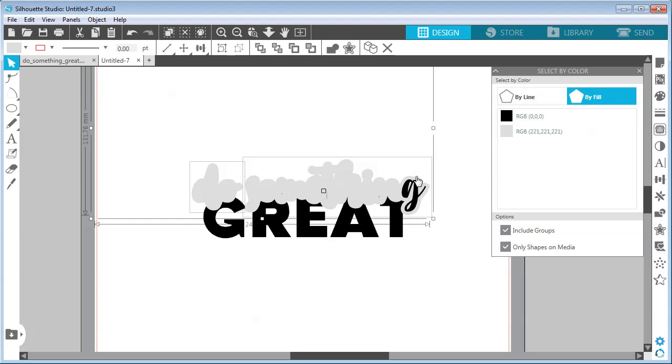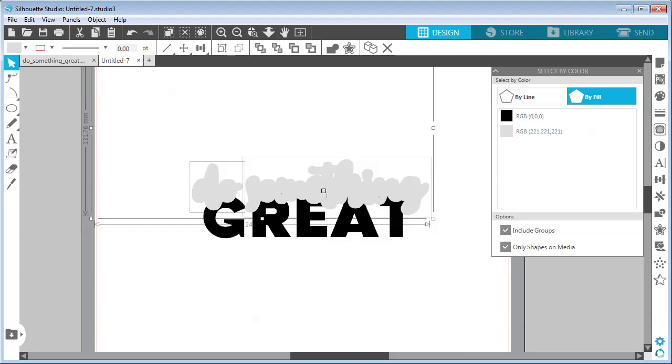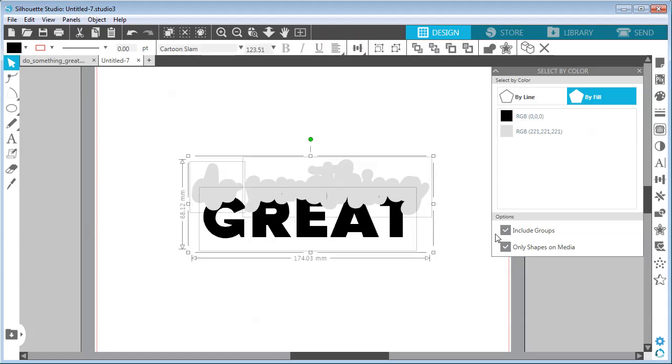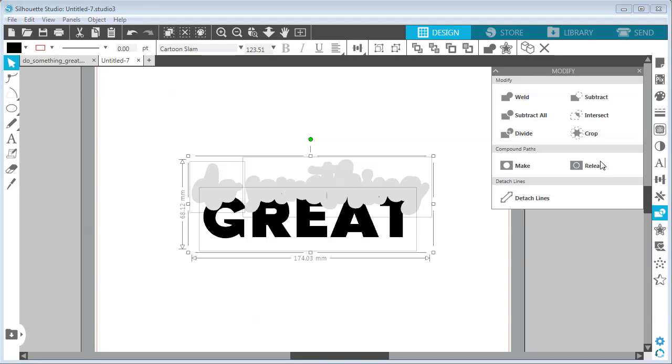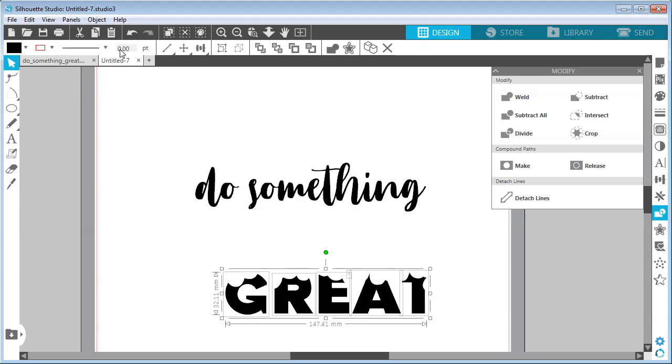And don't worry about the G letter, it's just because those gray letters are somewhere in between all the other letters. So I will right click and select bring to front. Then I will select this right shape, this left shape, and the text below. Then in the modify panel I will hit subtract, and what this will do is it will subtract all those gray shapes from the text below. So hit subtract and voila, we have the letters in a way that we want them.